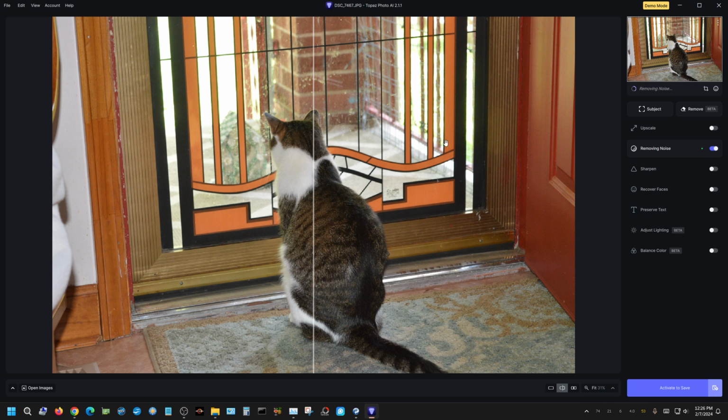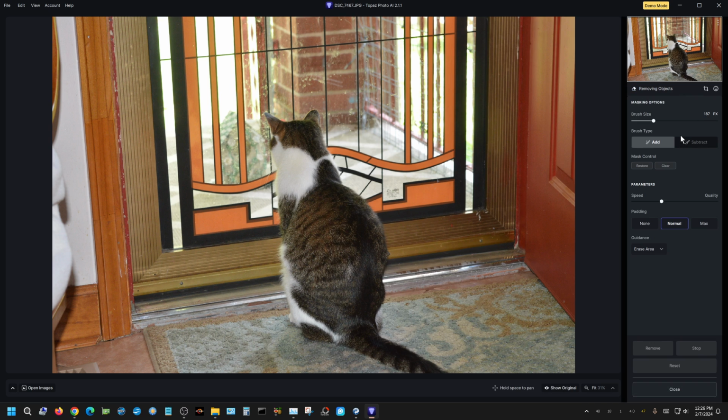Now it's going through and removing the noise and so forth, which ain't no big deal. You can't see a big, huge difference. It looks a little bit better, but it ain't no biggie. Now, I'm going to go to the remove function, and I'm going to basically just highlight the parts of this cat. I'm just going to overlap into the background just a little bit. Basically just highlight around the cat. Make sure to get his tail.